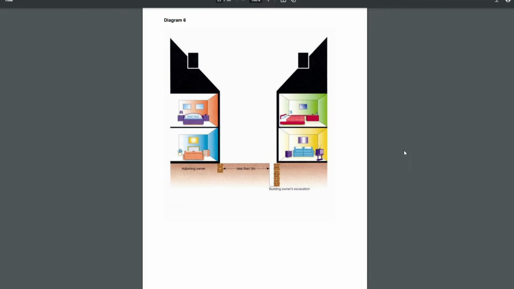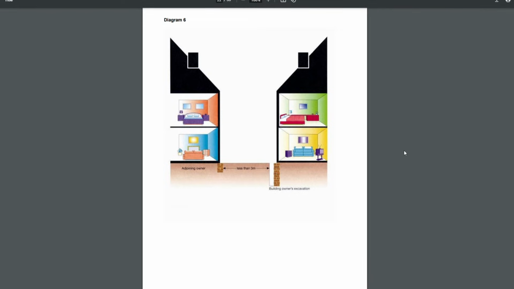If it's more than 3 meters, you might not have to do it, but we'll have a look at the next part in a second. If you're adjoined, you definitely will have to do it. This is really where you're not adjoined. And if you are a semi-detached property, and maybe you're adjoined on one side, and then on the other side there is a gap to the next property, then it might be that you have to do a party wall agreement with both neighbours. So the adjoining neighbour, you will definitely have to do one with. The people who are separated from you, you need to measure whether they are more than 3 meters away. So that's the first test.